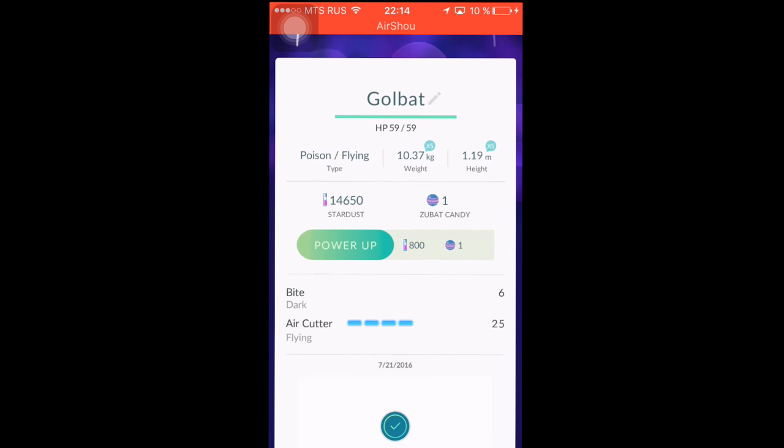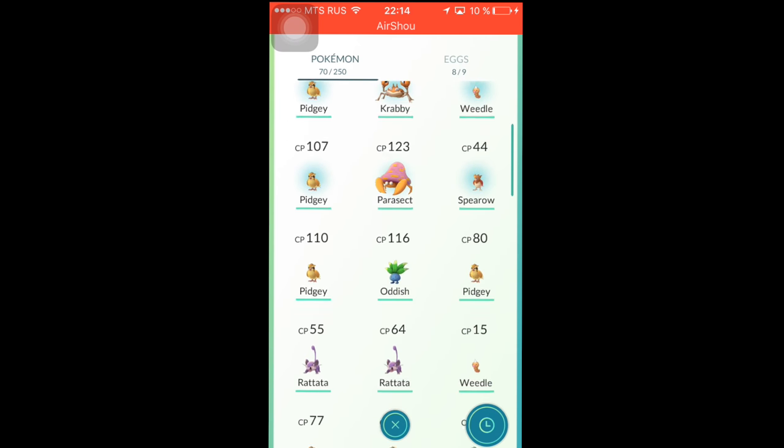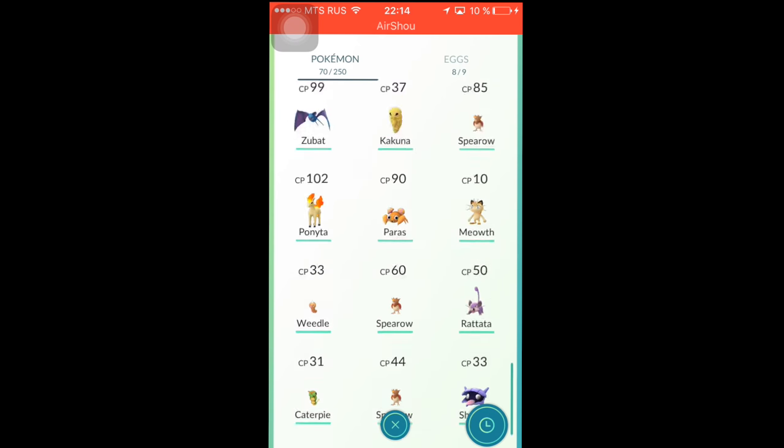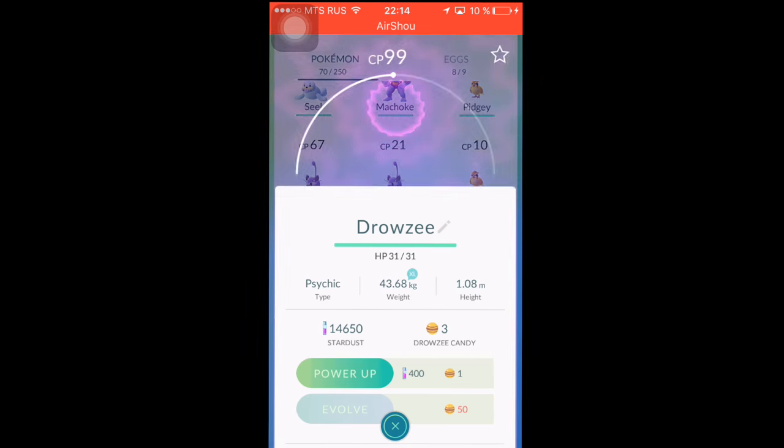Let's go attack, dude. This is my top one. We have one gym already. One gym? Yeah, check. Which one? Someone took it from our team. We have a very good squad. I was about to catch that dude.